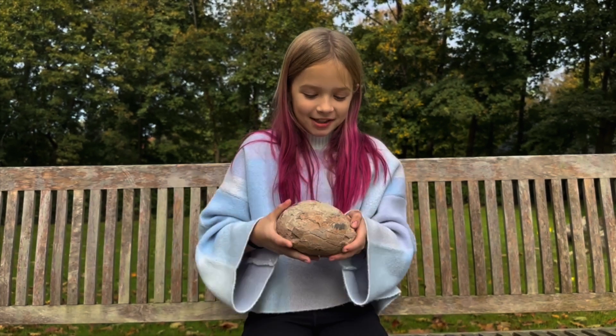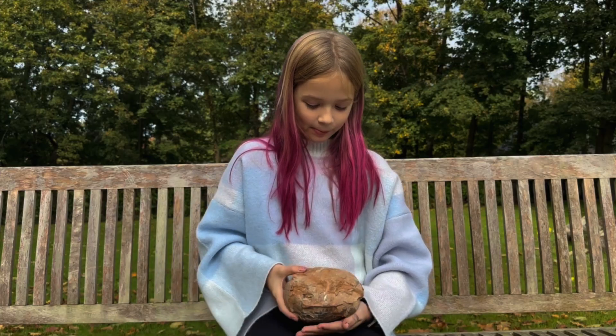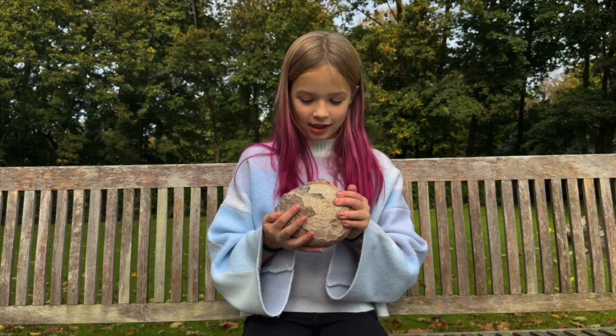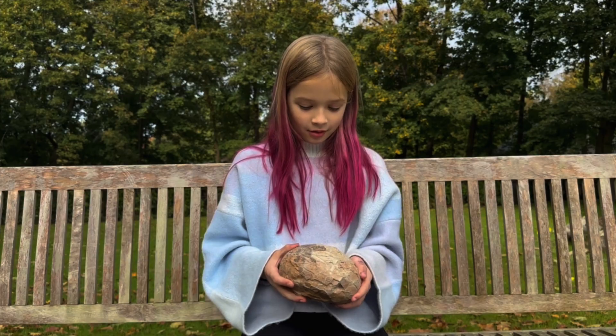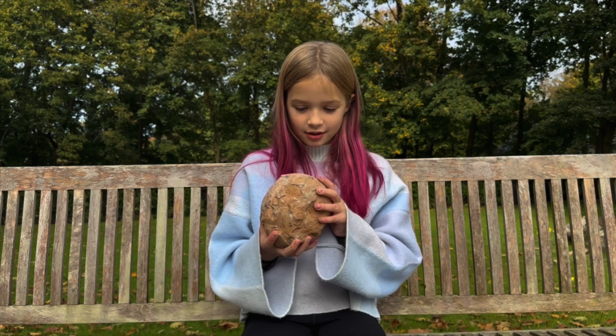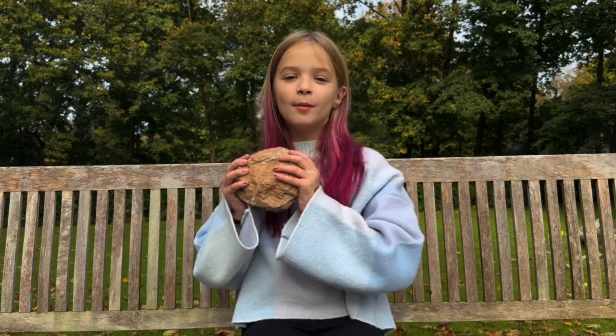So it looks like there's cement on the front, and it's also kind of black here and here. But then if you flip it to the other side, it's like all red. So I wonder what different types of rock are on this. It looks kind of eroded. There are a bunch of different layers, and it's been cracked. So I wonder how old it is. Hey Ethan, can you tell me more about this rock?